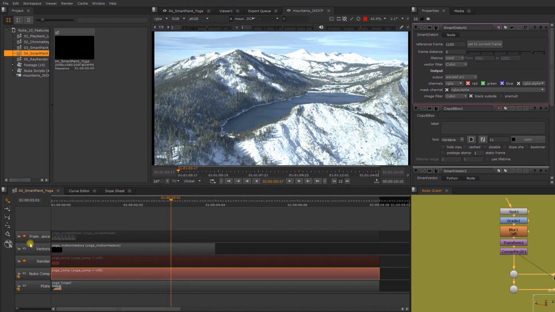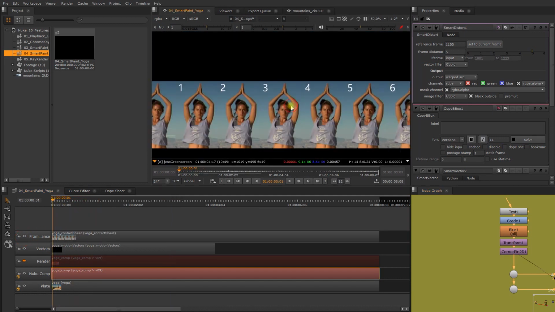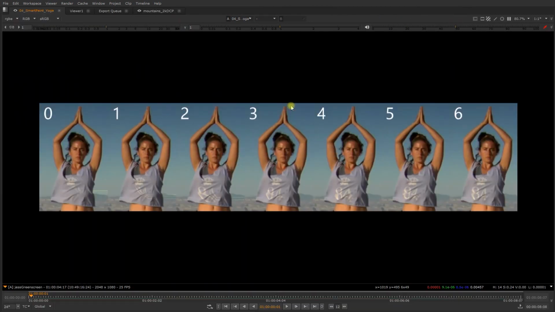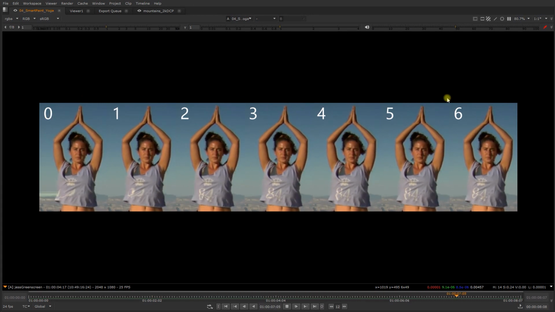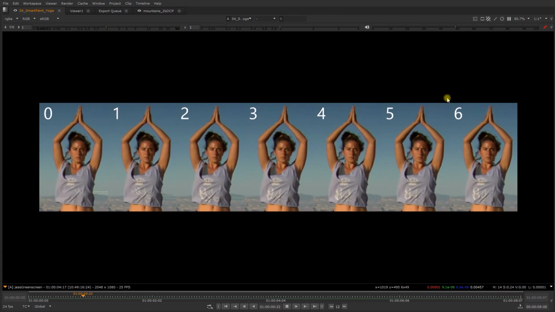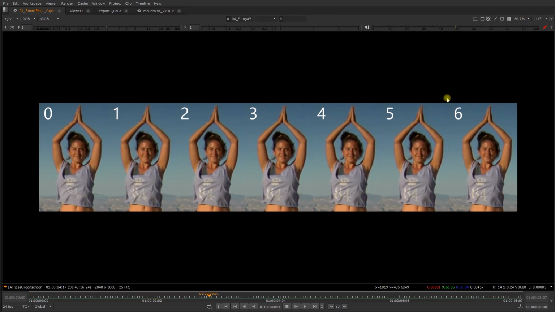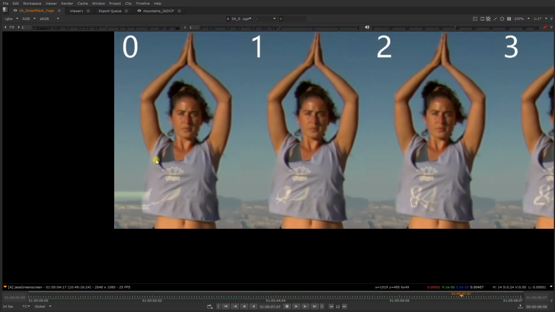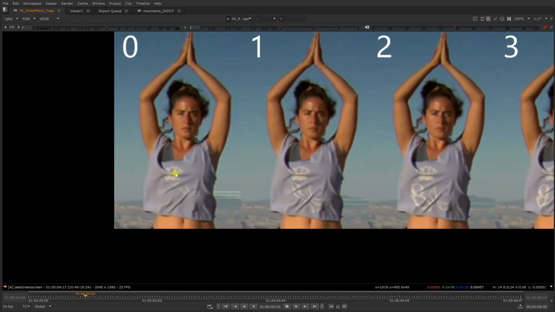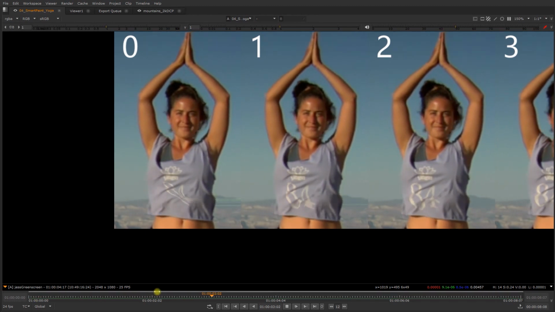So we're going to have a closer look at the frame distance and what effect that has on the distortion output. So we've got our frame distance here from 0 all the way up to 6. And you'll notice that when we jump in here and have a look at the lower values, we're going to get some really poor results and streaking off a number of different ways, left and right.